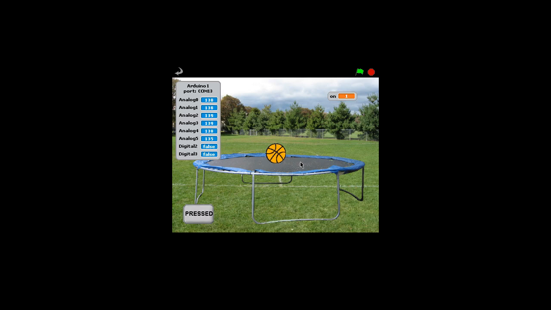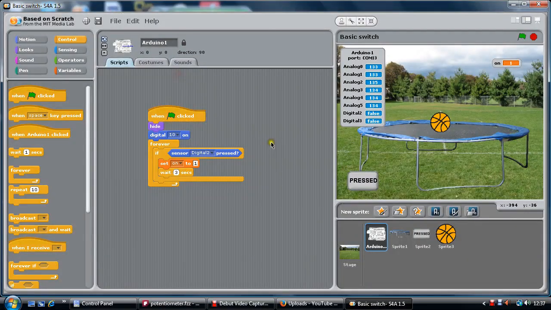Just do it again. And we'll do it one more time. So again, the advantage of the Arduino is that all we've done is we've just used a sensor device to alter a variable. This is a standard technique with the Arduino: something happens and it alters a variable. Once you've got your variable altered, you can then do lots with that.